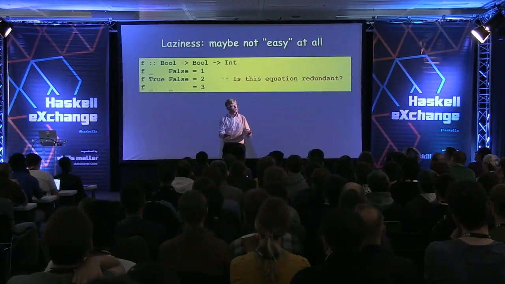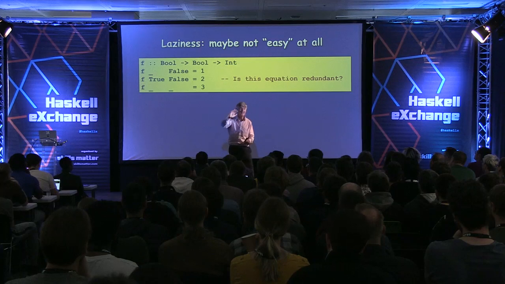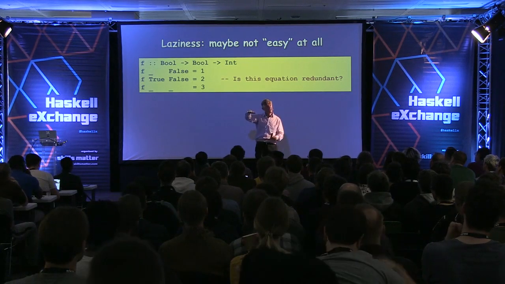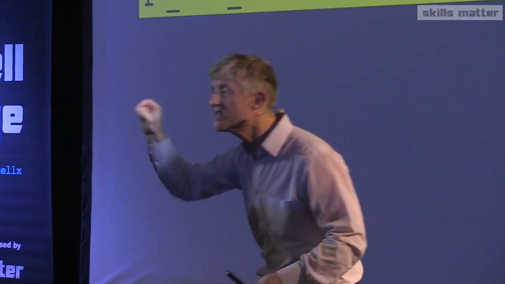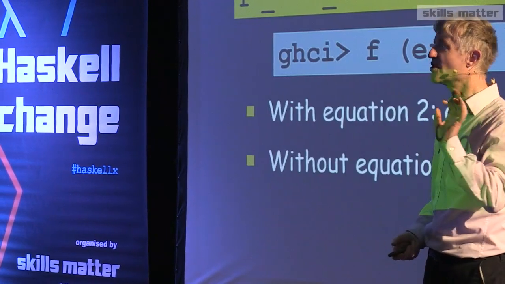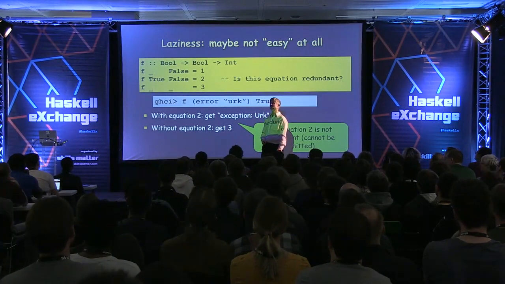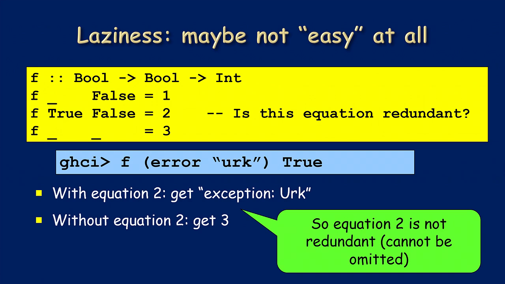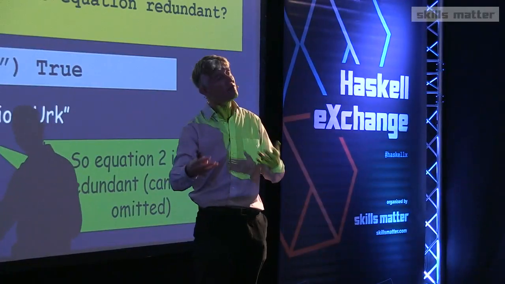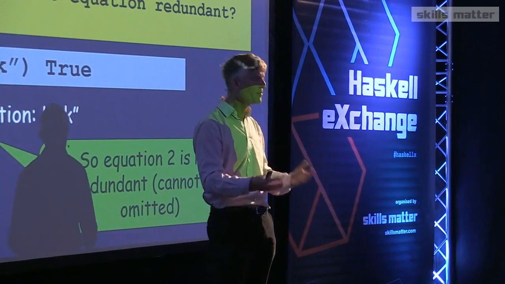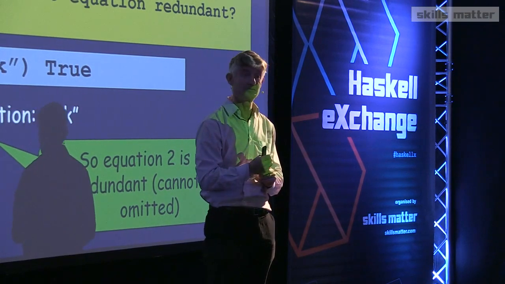Aha. So, well, you might say, silly programmer, you should have written the second one first, but supposing this is the program, right? So you would think anything that matches the second equation will have matched the first, and so the second is redundant. Why is that not true? Bottom. Yes, the answer to all questions in Haskell is bottom, right? So if you call this function applied to, let's say, a call to error and true, what will happen on the first equation? It won't match, because the first equation has the second argument as false, so this true means it doesn't match. So then we'll get to the second equation, which will try to match the first argument against true, which will fail, right? So if I delete the second equation, the behavior of the program would change. Programmers hate it if compilers change the behavior of your program. So deleting the second equation is not a good plan, okay?